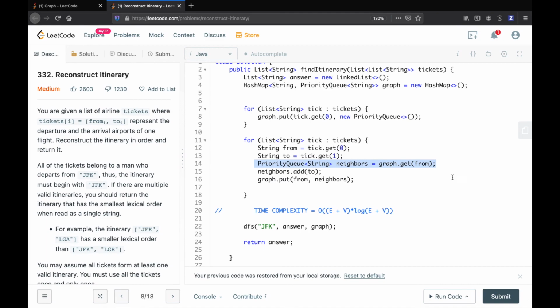So at the worst case, our time complexity would be O of (E plus V) times log (E plus V).